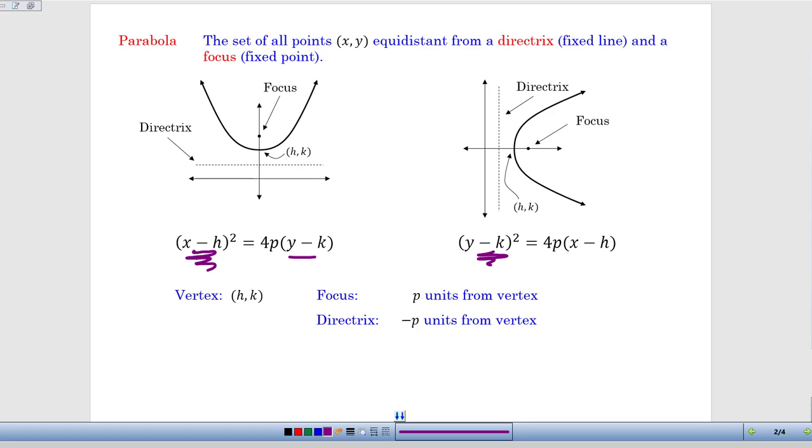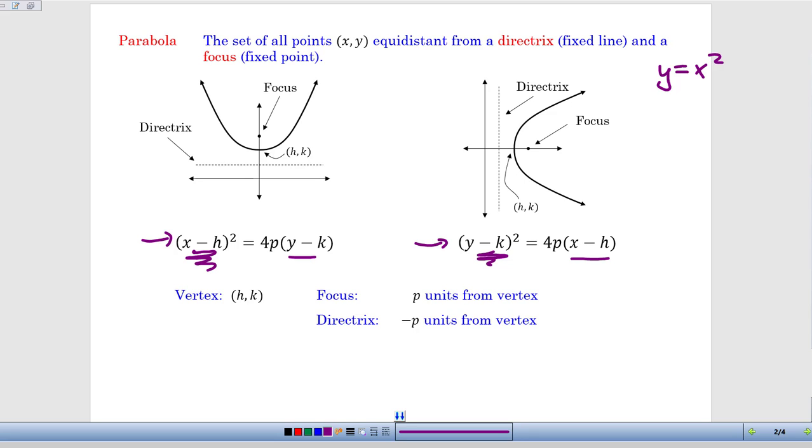Notice the other variable is not squared, and that's what we experience with a regular equation of a parabola, like y equals x squared, or if there's more going on, it was still always only the x variable that's being squared, with the y variable just being to the first power. So whichever variable is squared dictates the orientation of the parabola. If the x is squared, the parabola is going to open up or down, as we'll see in some of our examples. If the y is squared, the parabola is going to open to the left or to the right.